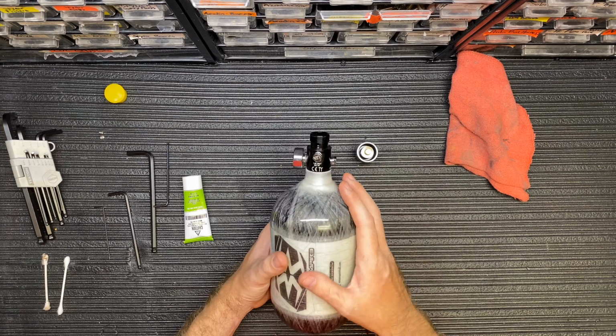Okay, so I'm going to take this and set this off to the side. I'm going to go ahead and grab the piston with two fingers here, and I'm going to pull the bonnet away from it. I'm just going to wobble it out. And you've got these pieces here.